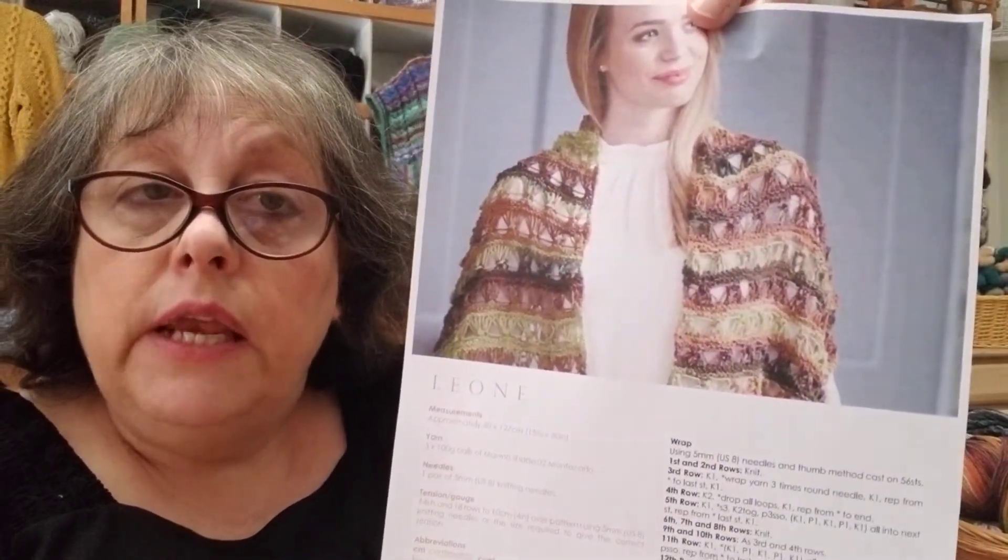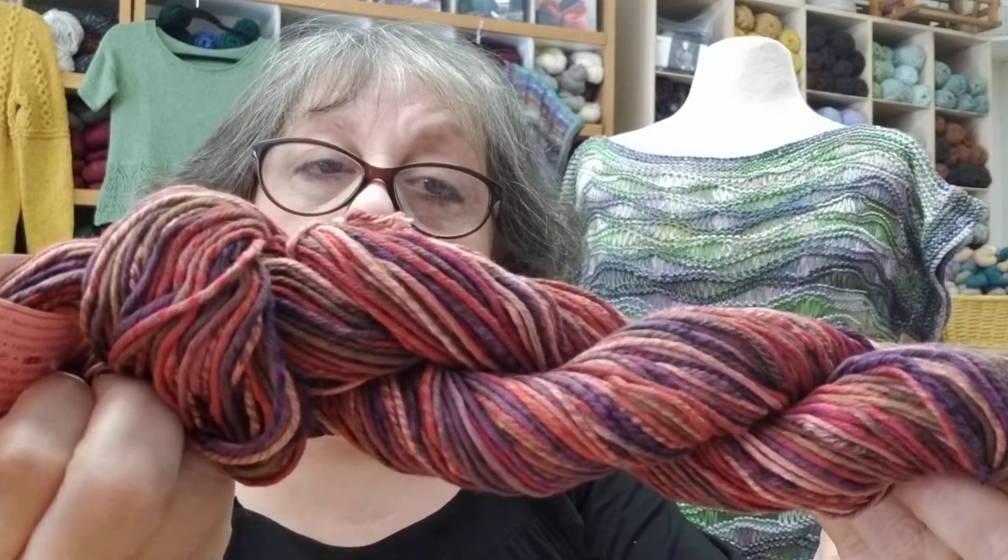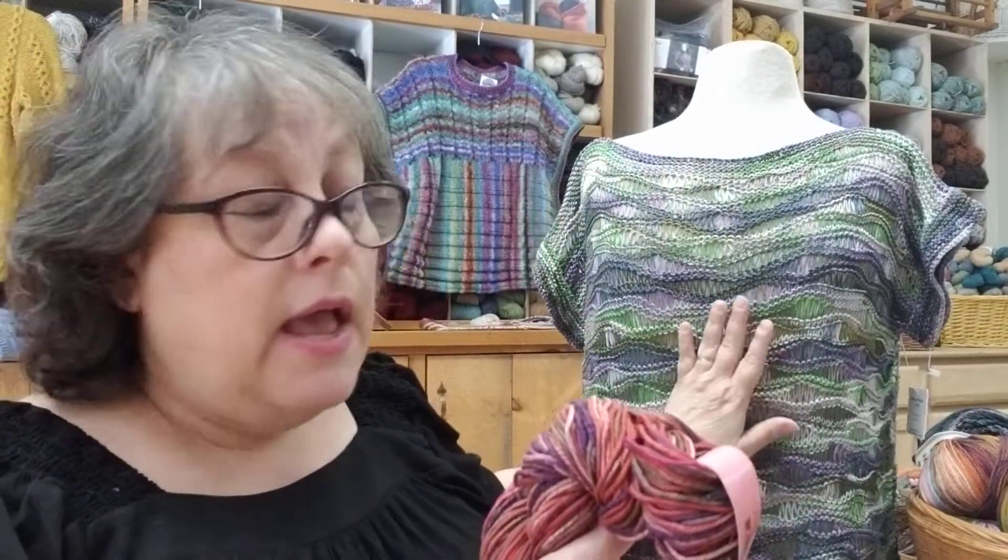Another project — I don't have the garment but I have the pattern to show you — is in a yarn called Marmo, again a Louisa Harding yarn. It's a very simple rectangular wrap, done with a wrap stitch, but they're doing a little bit more — knitting stitches together — making a very nice open stitch, light and cool. The yarn is a cotton acrylic blend. The Marmo has very pretty subtle multicolors. It's a worsted weight — a little bit heavier. Very nice and cool, perfect for summer.